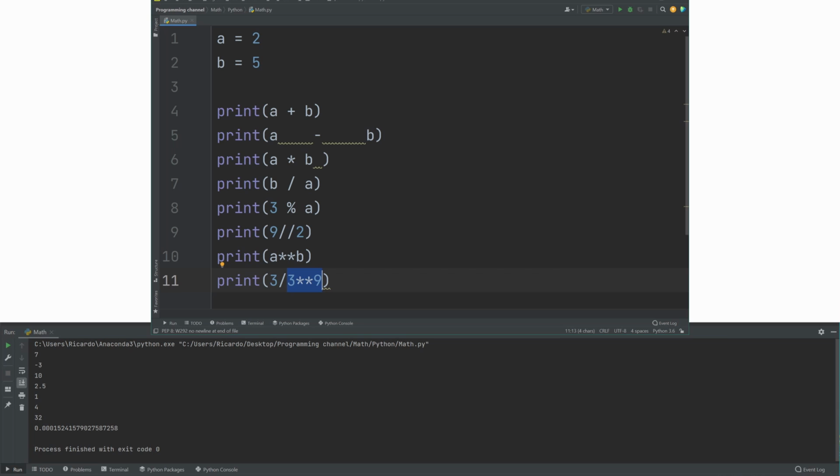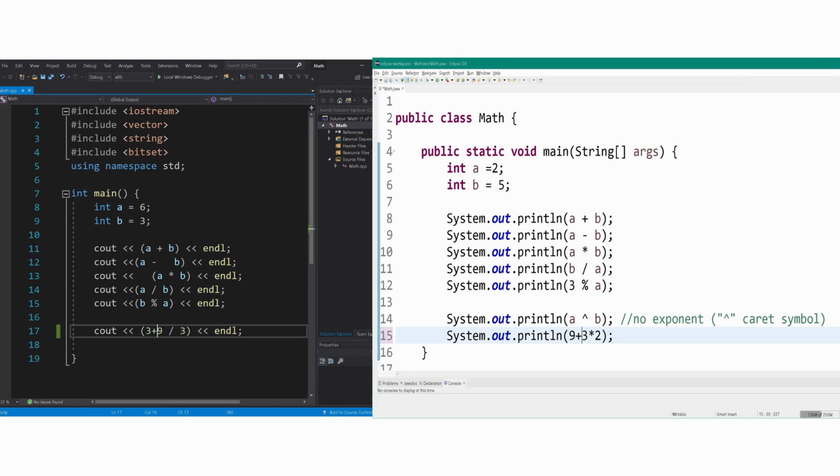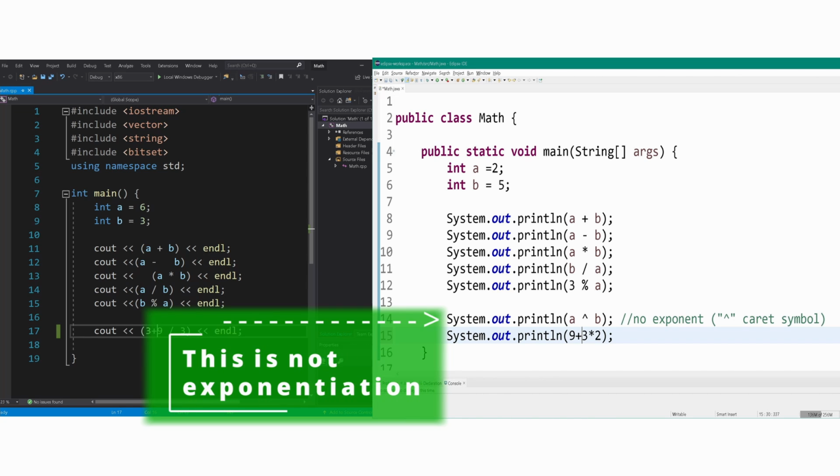Now we move on to the math operations in Java and C++. Both languages deal with math operations in nearly identical ways. As you can see right here, the math operations work the same way as in Python, but we don't see the exponential operation nor the sharp division operation.